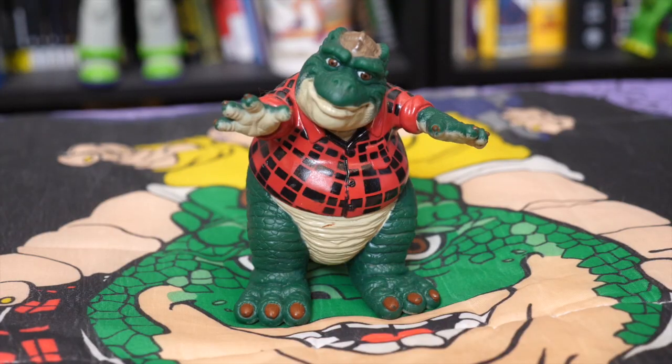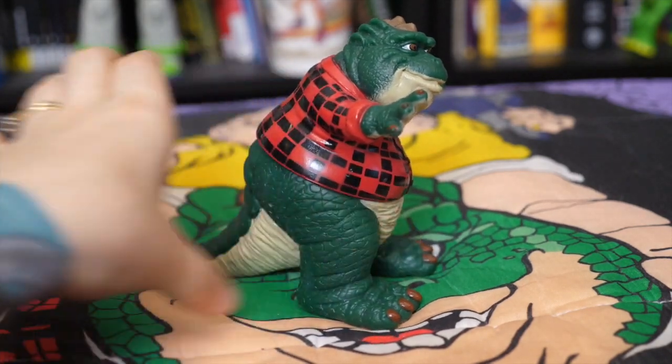Next is my set of medium vinyl figures. I'm sure this is pretty close to being complete. These are my favourite of the figures because they're the most detailed — they have the best paintwork compared to the small and the large, which I'll show you in a minute. These look the most like the characters and are my absolute favourite to play with. They're also somewhat poseable. This is my Earl Sinclair — you can turn him around and he does his little dance like on the TV show with that big tail.